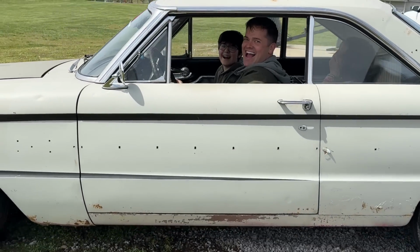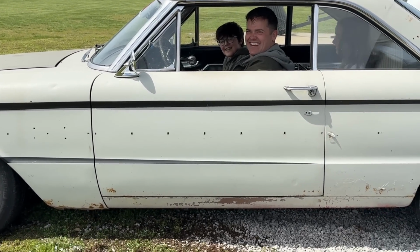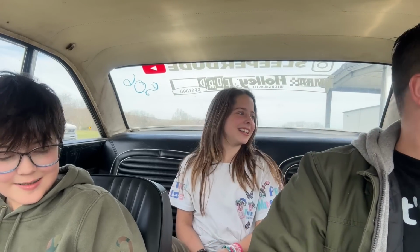Woo! I think I pushed it hard enough, huh? I think you did. You done dug up the gravel. Oh, you left black marks. I like flipped over. I was like this at one point. It helped if I had some good tires on it. Yeah.